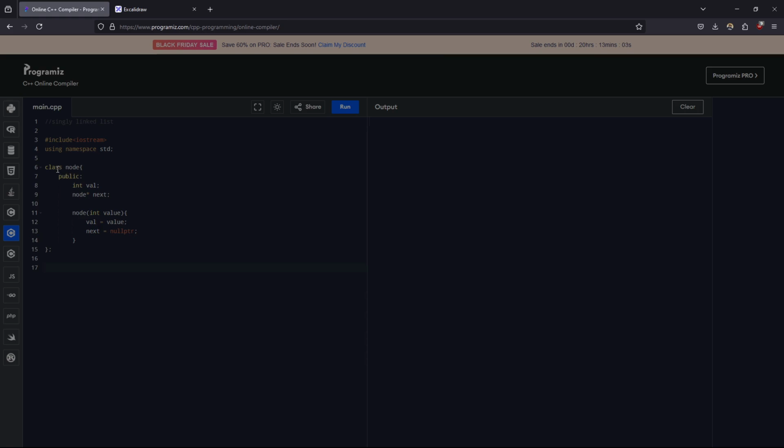We always have to remember that every single linked list will have a standard class like this. We can simply create a member function for inserting a node or for deleting a node. We can do that too, and we can also create an external or independent function for deleting and inserting a node.